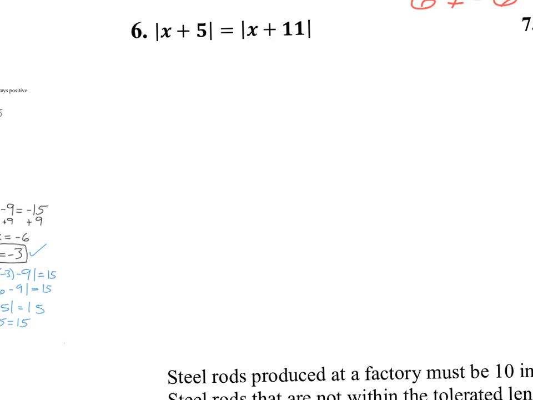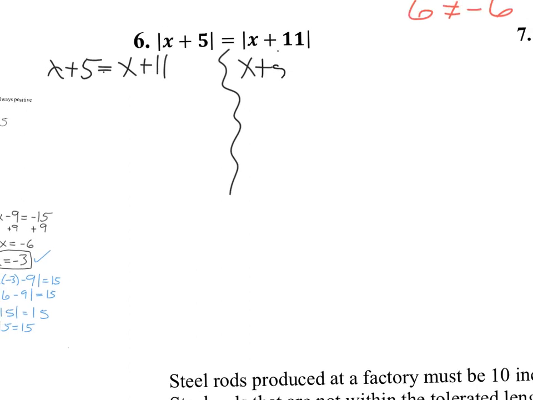What we're going to go ahead and do is verify whether or not the absolute values are isolated, and they are. There's nothing around them, so they're good to go. What we're going to do is split it down the middle as always, and write two equations. Now the right-hand side, we make it negative, but when we do so, we got to make the whole thing negative, meaning I got to multiply the whole expression. So then I distribute my negative into each one of these terms, and I'm left with x plus 5 is equal to -x minus 11.